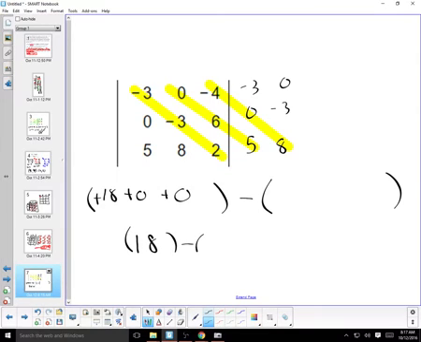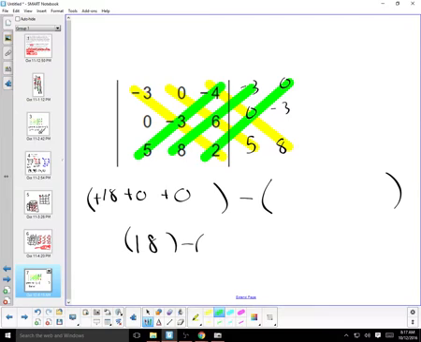And then I'm going to go to the other side. And this time I'm going to use the diagonals that go upward this way. So here we go, here we go, here we go. So let's start with the first one. 5 times 4 is 20, right? And 20 times 3 is 60. It looks like it's going to be a positive 60. So here there was positive 60.